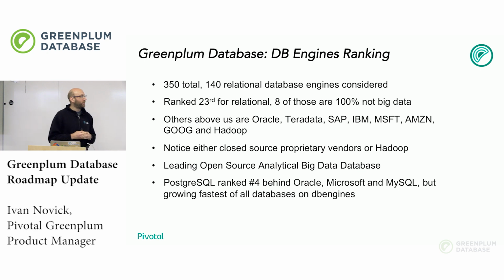And then the ones that are still there that are leading us in terms of popularity, it's heavily huge companies. So if you look at Oracle, SAP, IBM, Microsoft, Amazon, and Google, you're talking about an average company vendor size of, I don't know, $200 billion, right? And you're also talking about pretty much all vendors providing proprietary technologies, closed source, and often tied to very specific environments, right? So if you're looking at a data warehouse from Amazon, you're going to be running it on Amazon. And it's going to be closed source, and it's going to be proprietary, right? And so pretty much all of the vendors there, the one that I've left there as the exception is Hadoop. So Hadoop is also open source.